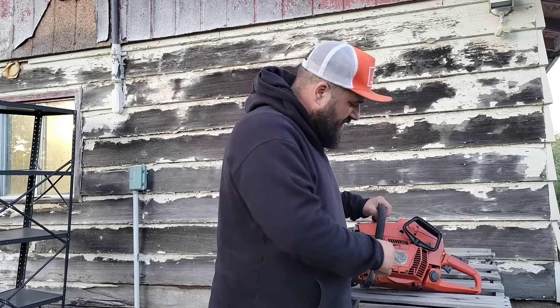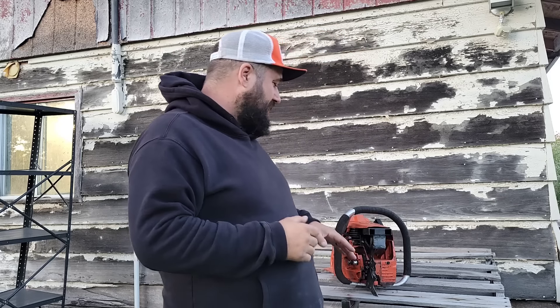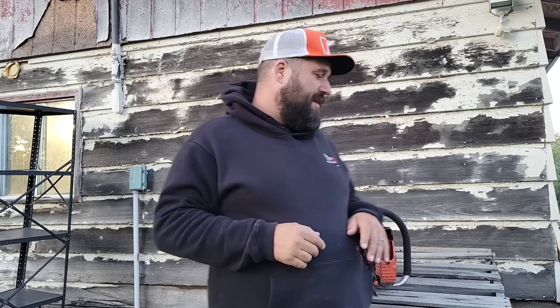As you guys can see, this saw is an absolute lame duck. Right away — where would your mind go if this was your saw? Is it my porting? Is it the fact that I put a single ring in? What's the problem? Well, friends, first things first. I put this thing back on the bench. The air deflector that was behind here, for some reason it was rubbing on the flywheel — the flywheel had already chewed a hole in it. Well, that's going to seriously rob power. It was right against the flywheel and just grinding on itself. So first thing I did, I cut the part that was rubbing on the flywheel off, and then I did something else.